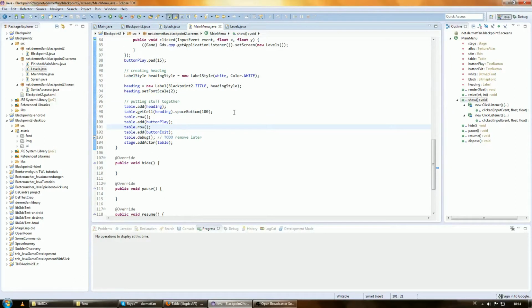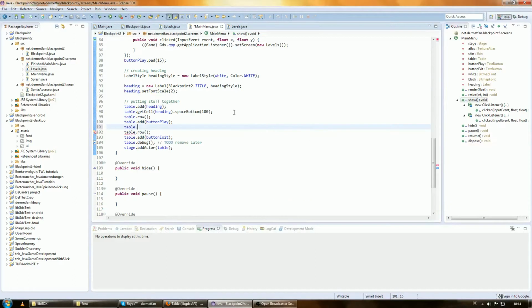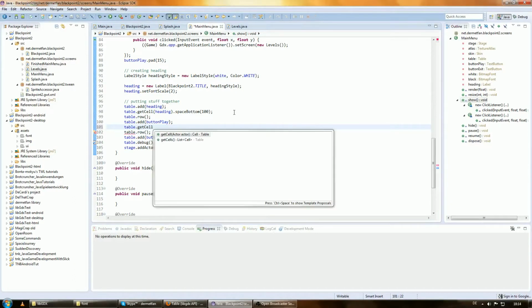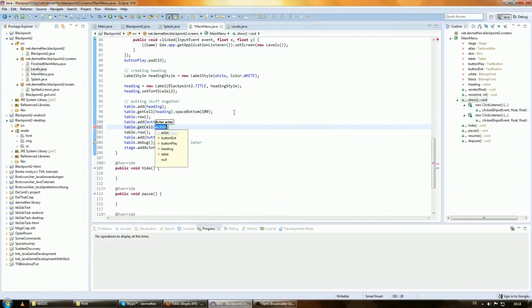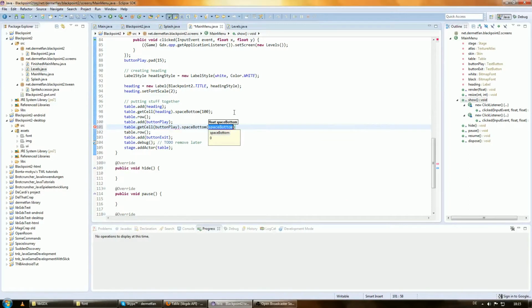So let's do table.getCell, which is going to be for button play .space button, but just like 15 pixels as well, or just 10.